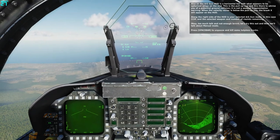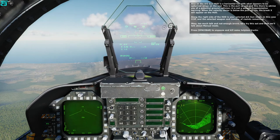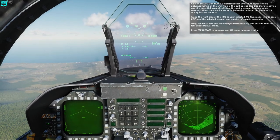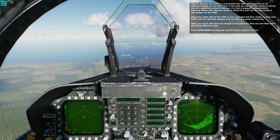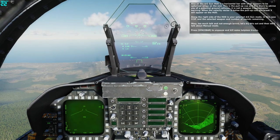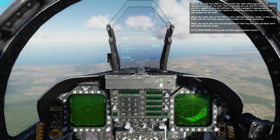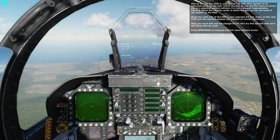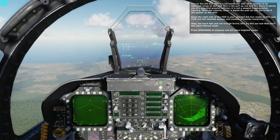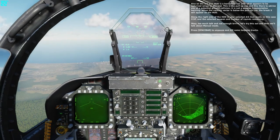Also on the AG gun HUD is a horizontal bar with what appears to be upturned wings on the end. This is the pull-up cue, and it is there to advise you of potential ground collision. It is not a weapon fragmentation warning. When the velocity vector is below the pull-up cue, the break X will appear on the HUD. Along the right side of the HUD is your selected AG gun mode, in this case CCIP, and the selected weapon and number of rounds remaining.